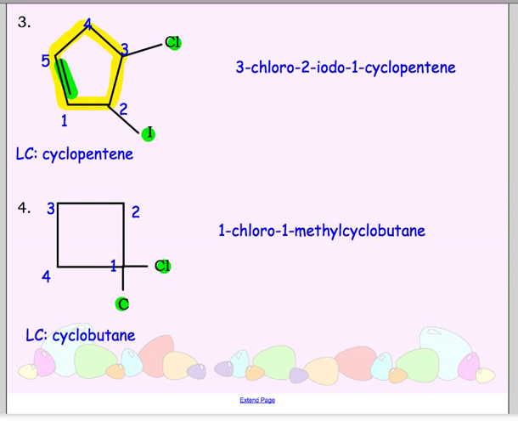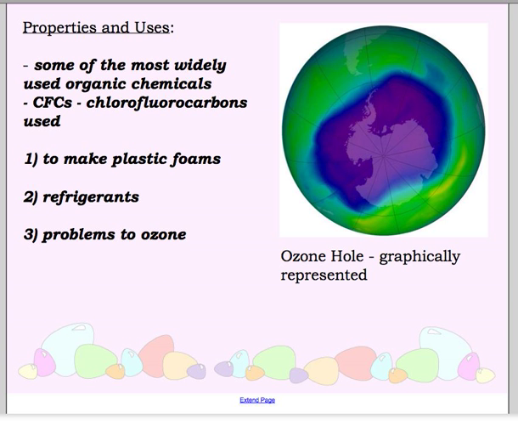And there's just one thing that's really important about these halogens. What you've probably heard of before is CFCs, and what bad things they can do to the ozone hole. These are some of the most widely used chemicals, and they're organic carbons with chlorines and fluorines attached. The problem is that they're very good at sequestering ozone oxygen. So they were used extensively to make plastic foams. They were the best refrigerants we have.